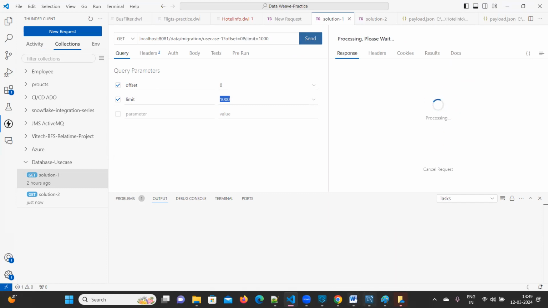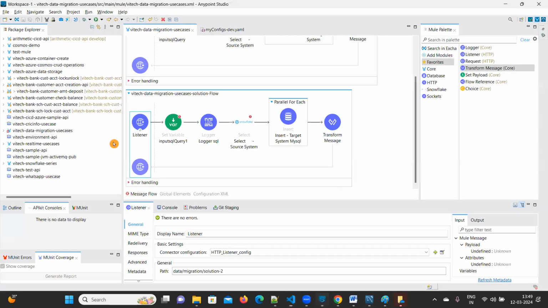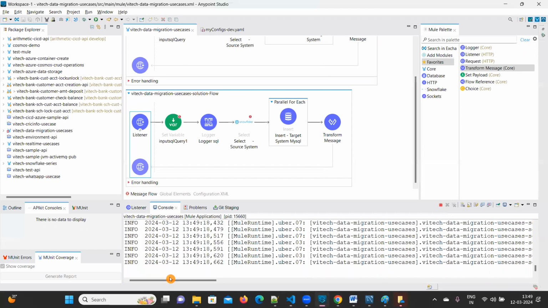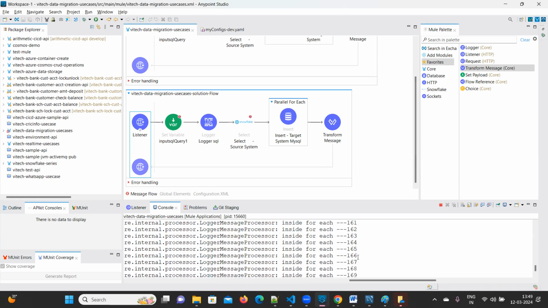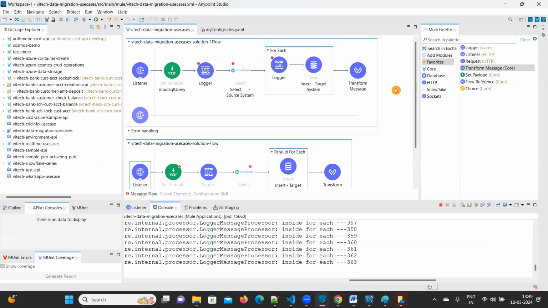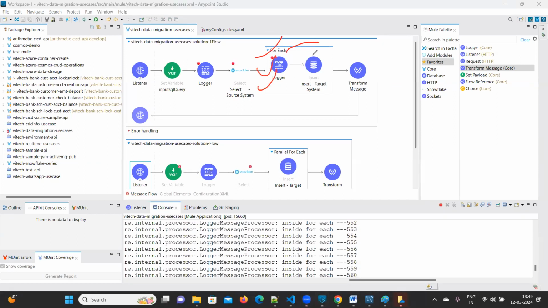It is processing now. You can go here and verify the logs also. Inside the for each, how many records? 260, 280, 300. It's processing in a sequential way, one by one.